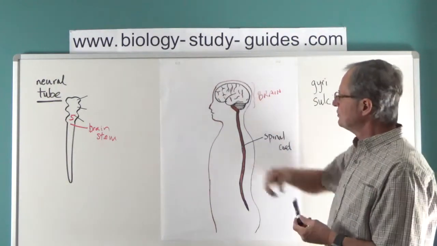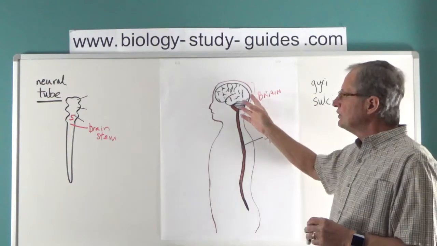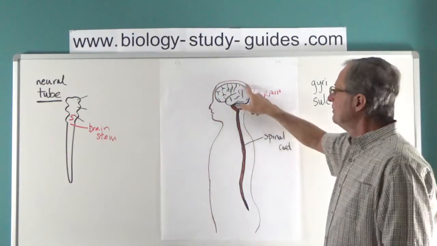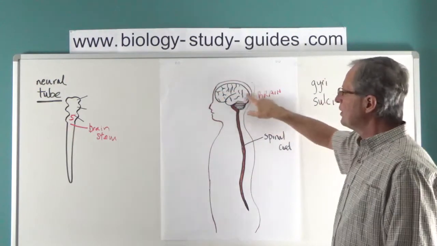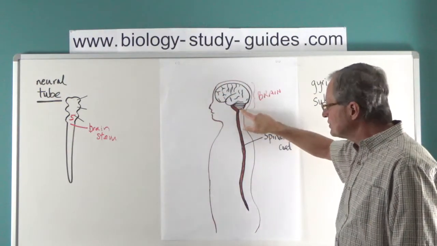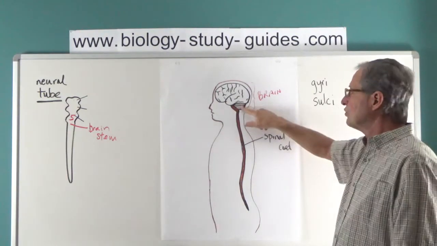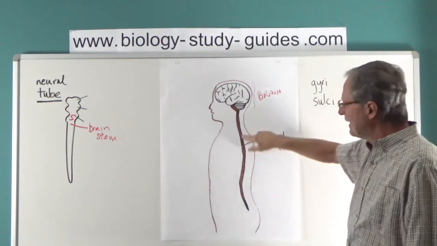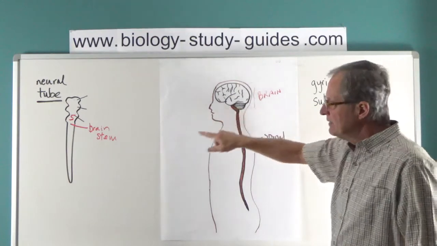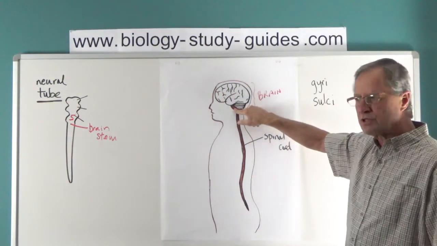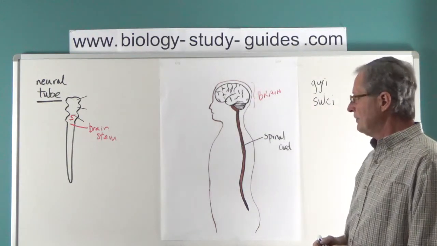So we have this first part of the brain. We're not going to go into what the brain parts are. That's a second video. But we have an obvious large part of the brain up here. This is still part of the brain. It's actually the cerebellum, which is in charge of balance and coordination. The spinal cord here. The brain stem right here. Now we'll mention the importance of the brain stem coming up.